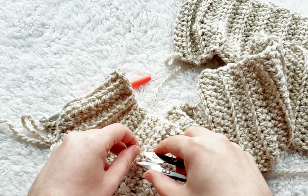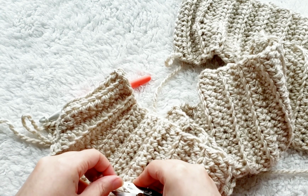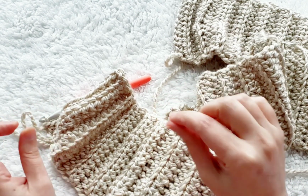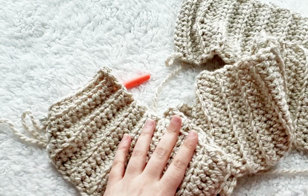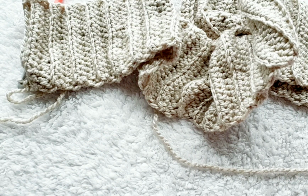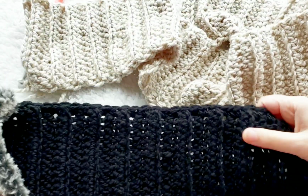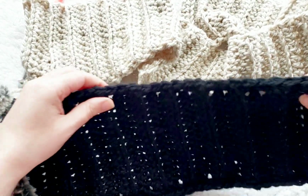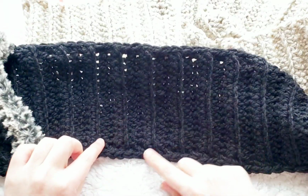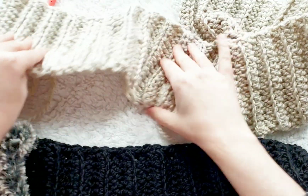I need to cut some of this because I ran out of yarn and I was changing out my yarns. Okay, it gives it a nice finish all the way around, kind of a little bit more of a rounded look. I do have my black one. Let me show you the difference here, if it will show up on camera. Okay, so this is with the single crochet all the way around. I don't know how well you can see that on camera, but it just gives it kind of a nice finished look. Or you can leave it as is.